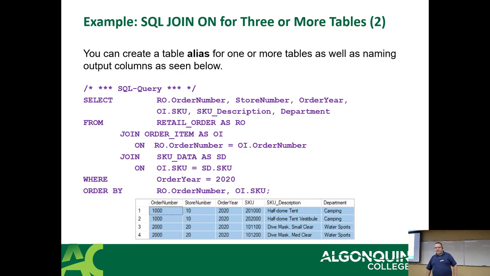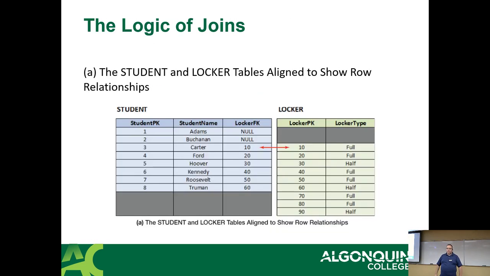That'll be that. Okay. Why am I showing three or more and then three or more? Okay. The logic of the join. So, student and locker. In here, you can see that it's matching up based on the locker ID, the foreign key and the primary key match up, and that's literally how it does the join. It's not that complicated. It just looks complicated. When you do an inner join and you're using an equal sign, it's literally going to say, give me everything in this table where the value in this column is equal to something in this table here. And now we have an equal list of columns to pull from because things match up. So what it'll do is actually slide the data back and forth so things are lined up.